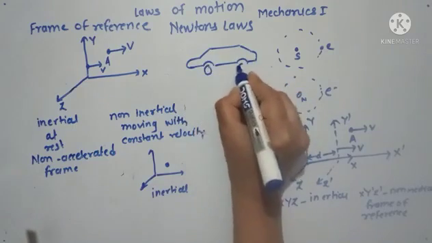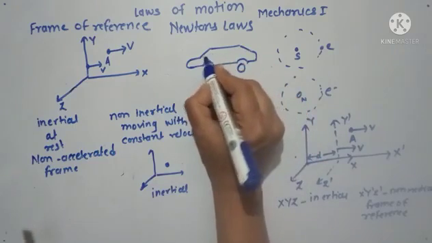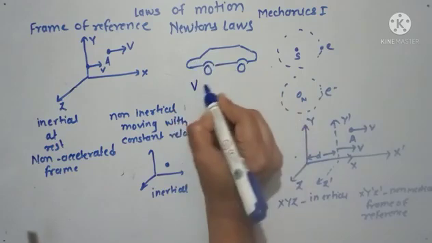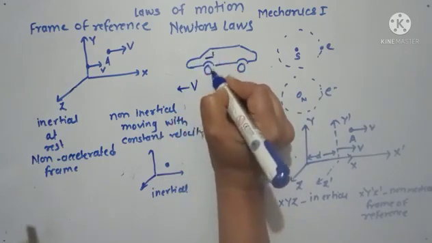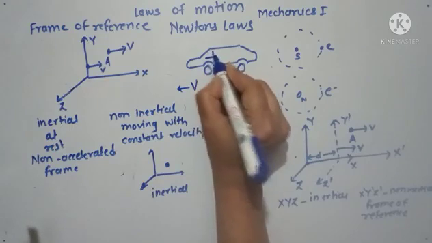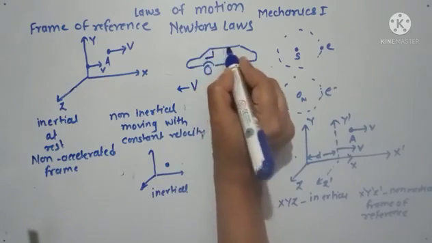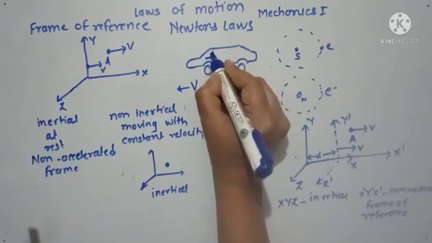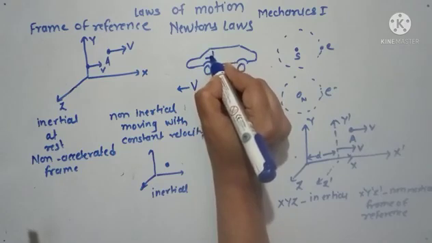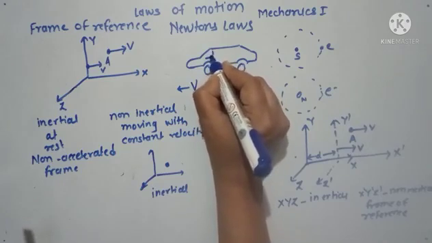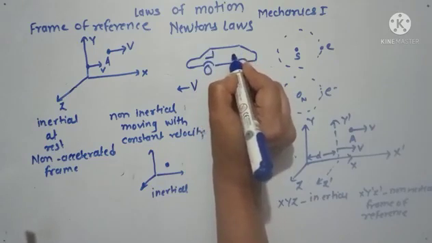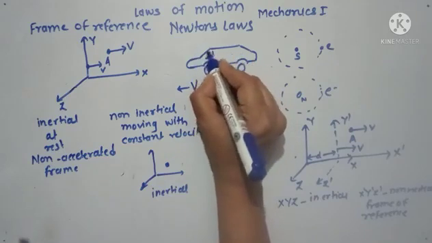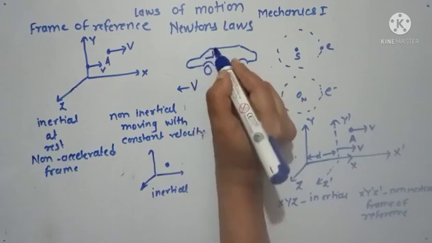Suppose this is a car, and now the car is moving with some constant velocity, say v. The person sitting over here, according to him, this seat is fixed, the mirrors are fixed, the roof is fixed. So according to him, the remaining things are in an inertial frame of reference, and this seat is also an inertial frame of reference for the driver, and the things which are moving along with him with the same velocity, all the things are in an inertial frame of reference.